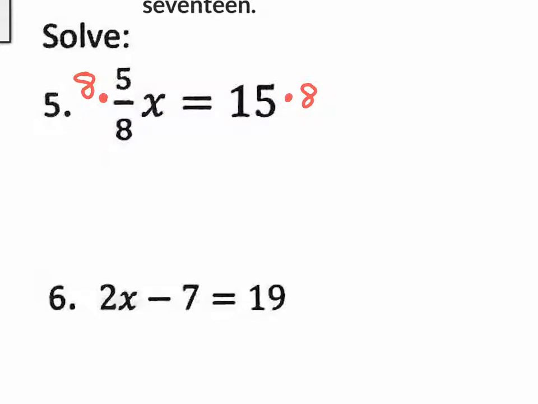Okay, so the 8 that's on top divided by 8 on the bottom, that becomes 1. That's why we're able to cancel it out. We have a new nice equation, that 5x that we wanted at the beginning. We got rid of that divided by 8. We have the equal sign. And let's multiply 15 times 8. We could even do 8 times 10 would be 80, and 8 times 5 would be 40. 80 plus 40 is 120. So 8 times 15 is 120.